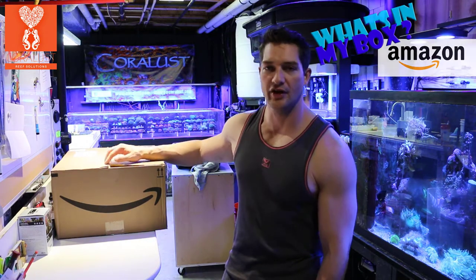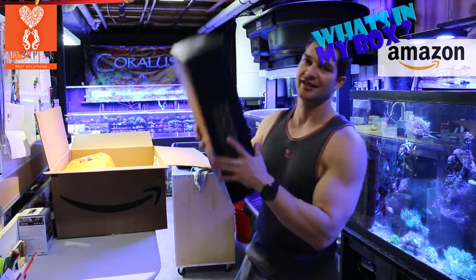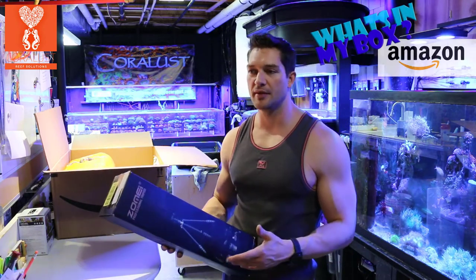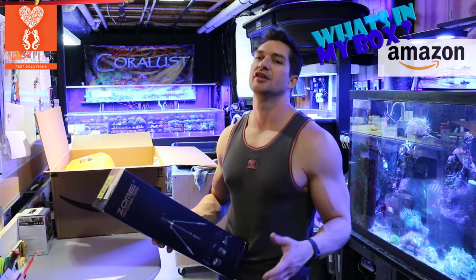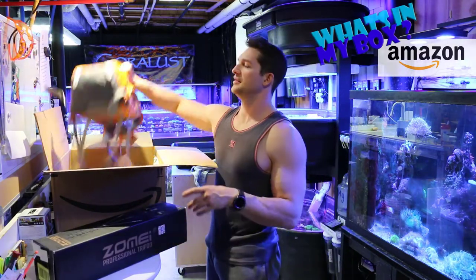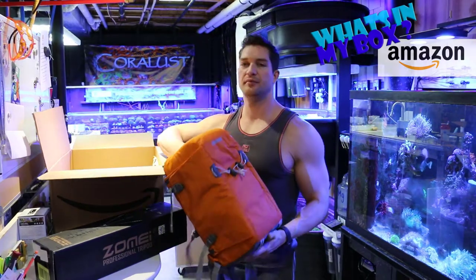So everything's already open. This is an awesome aluminum tripod that I got. One of the problems I have with Amazon is there's so many options — this was $40 all the way up to like $400, and they all look the same to me. So I just got one that was orange. So a new tripod, and this is a new camera bag. It's orange as well. I figured if it beats the original black camera bags, I'll lose that thing in a minute.